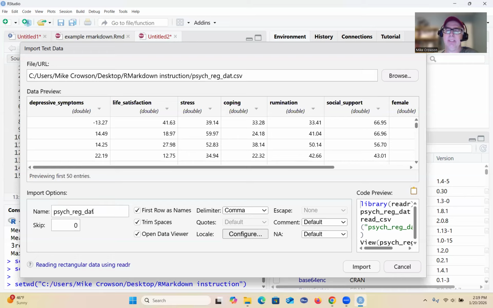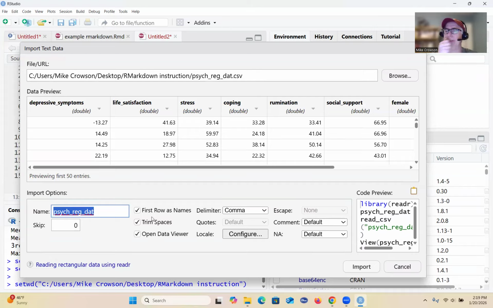The name being given right here is the stem part of the name of the CSV file. It doesn't have .csv because we're saving the data from the CSV file into a data frame, and that data frame is named psych_reg_data. That's the default right there.